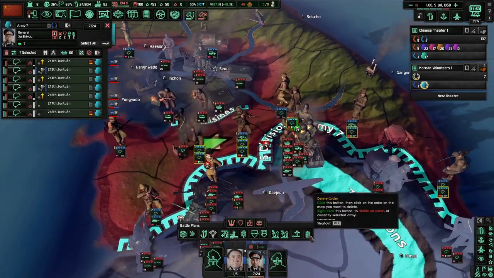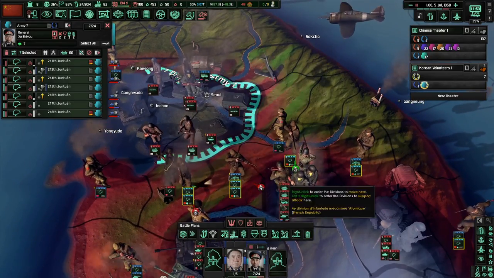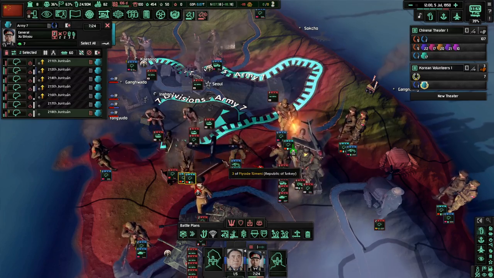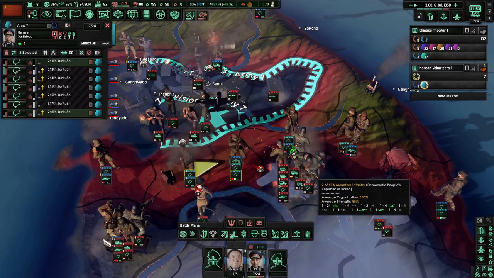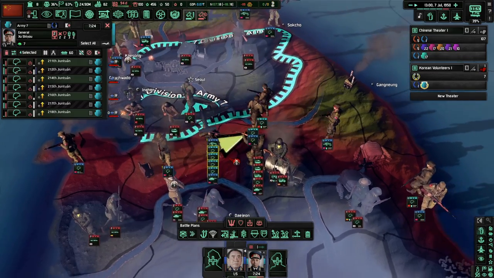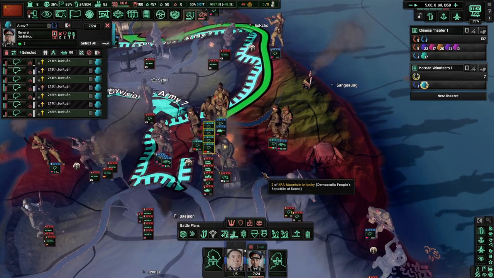Oh baby, they are flooding through here. Go and retreat. Oh god, they're cutting us off. Oh no, that's not good, that's not good. Get out, get out. Oh god, get out. Move, move, move.